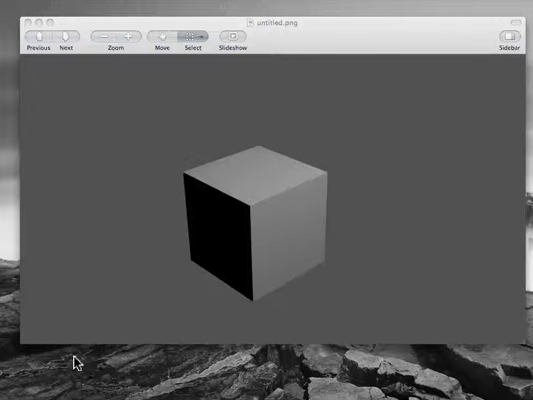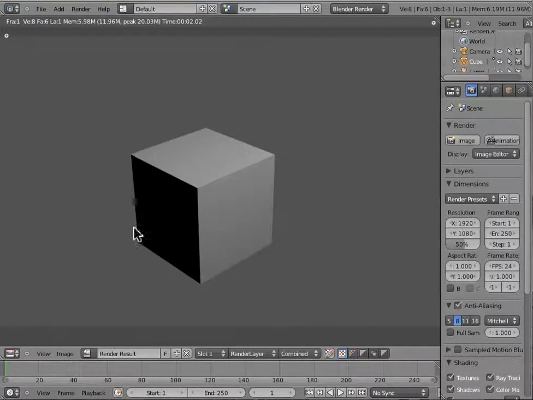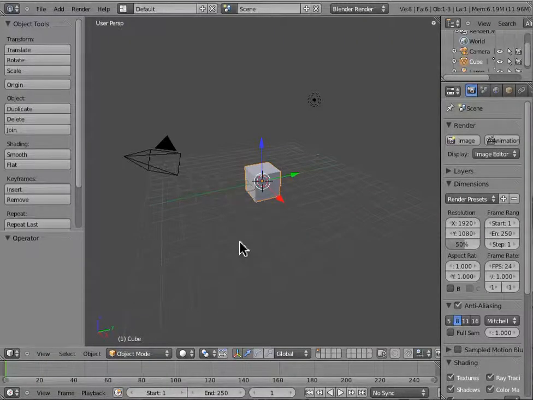Okay, so now let's actually try navigating through our 3D scene. So we'll pull Blender up again. Now to get back to our 3D window again, we come down to the window selector, click on the button, pull up the menu, and select 3D view. Now we should be back in our 3D viewport. You'll notice we haven't really changed our perspective of the 3D view, so we can't really get a look around at things. So we have basically three ways to adjust our views of the scene: orbiting, panning, and zooming.